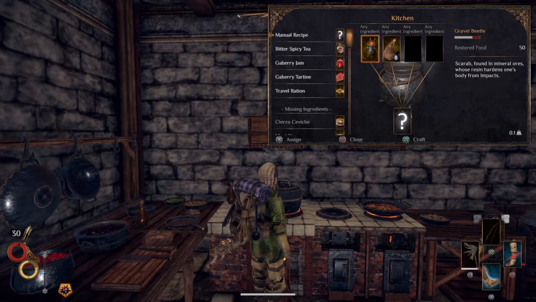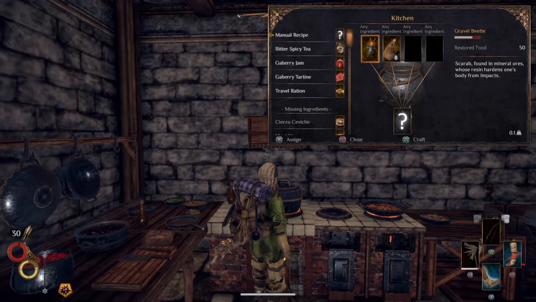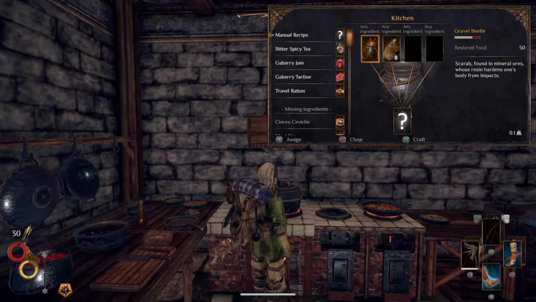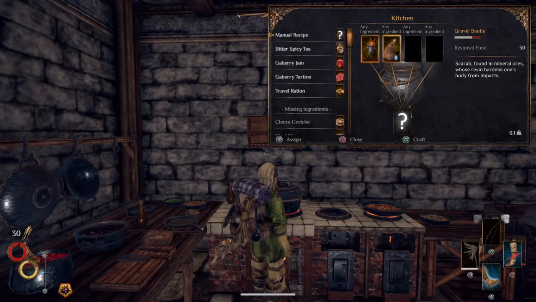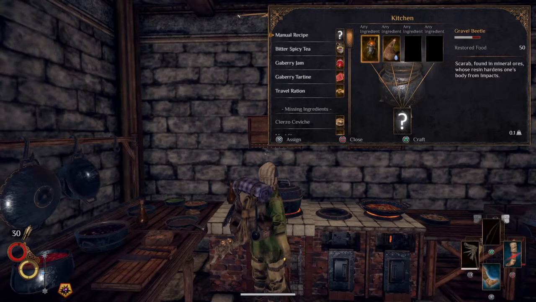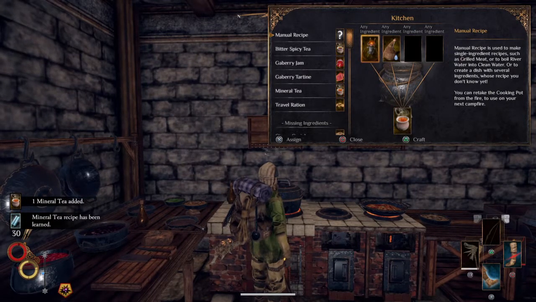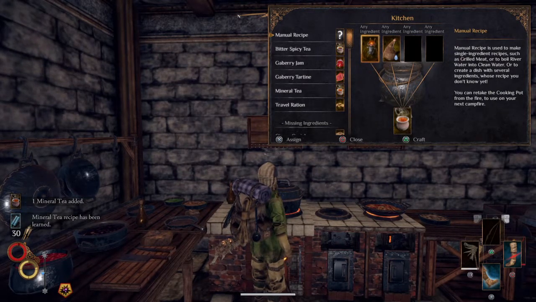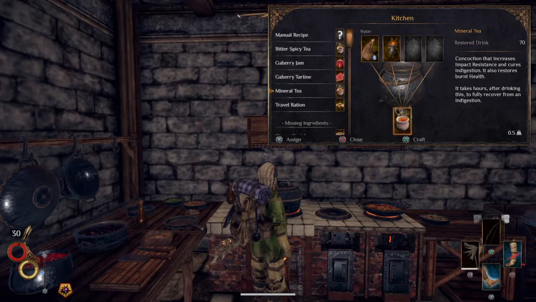I believe you get gravel beetles by mining. I don't know if there's another way of getting them. Yeah, it says so here, found in mineral ores. Protects the body from impacts. So if you combine clean water and a gravel beetle, we get mineral tea, and also relearn the recipe because we craft it.